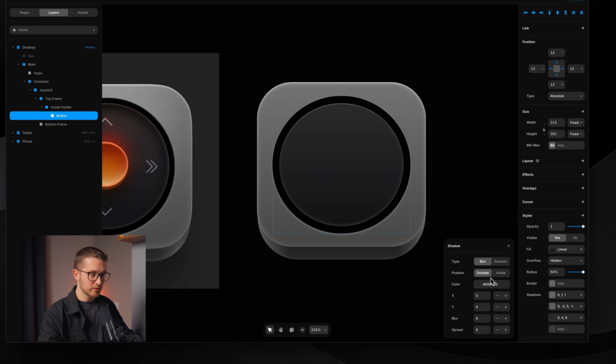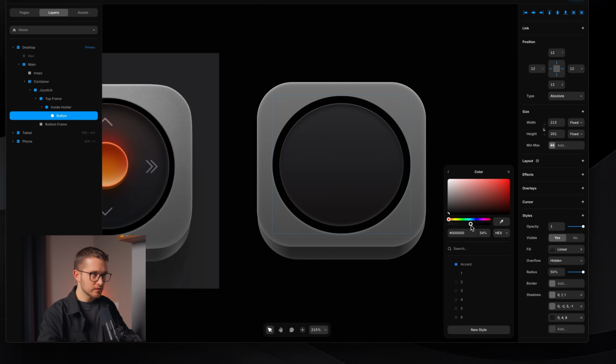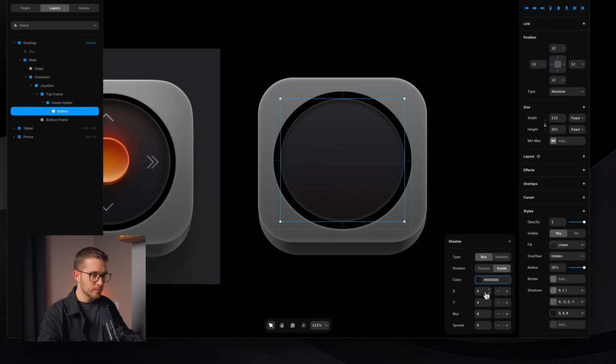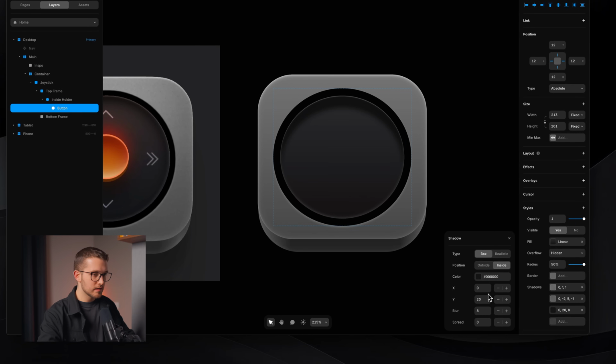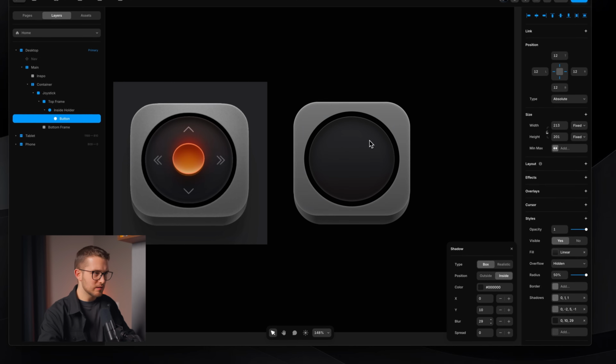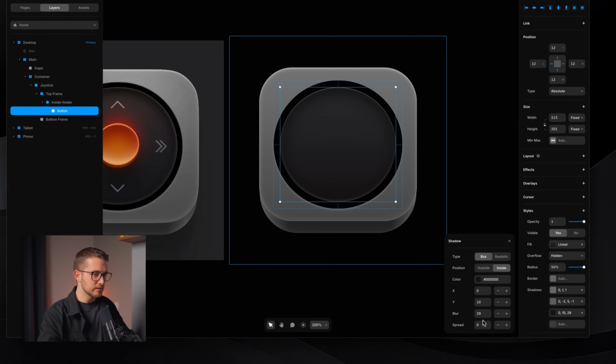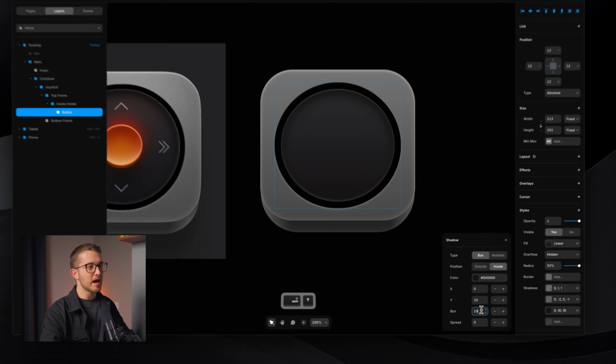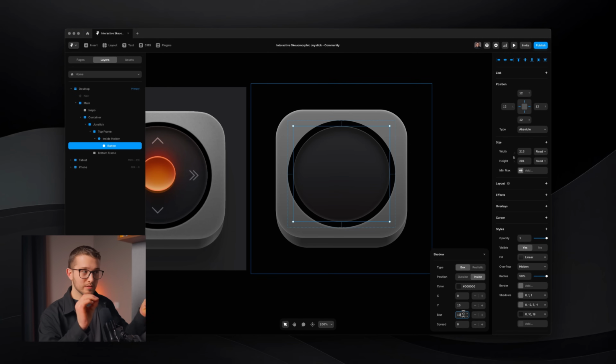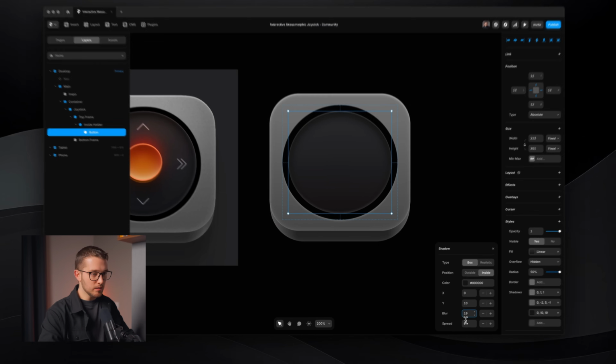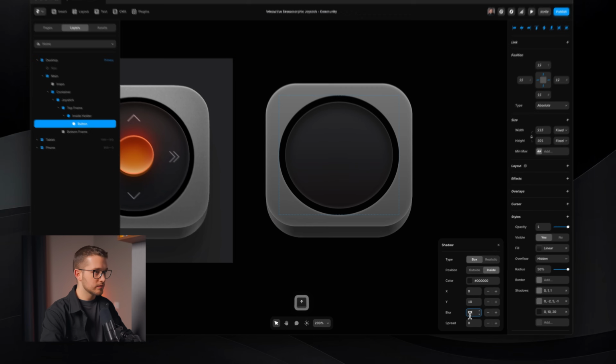So we'll add the new shadow, it's gonna be inside, it's gonna be dark, and you can see how it's getting added on top, but I can increase the Y. Now it's there, and you can see how it starts looking as if it was created with the radial gradient. And I think this is the solution for our little issue. So you can see how I'm trying different ways of recreating something that I see, because sometimes it's not that easy to see how something can be translated into these linear, radial gradients or drop and inner shadows. But yeah, I think this looks pretty good.